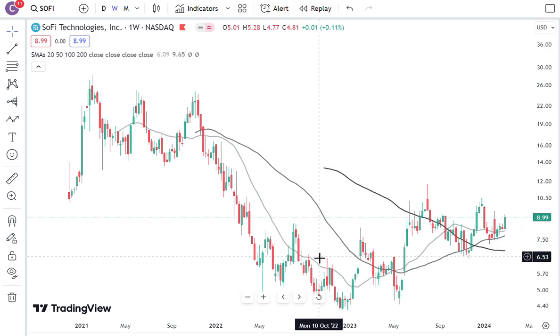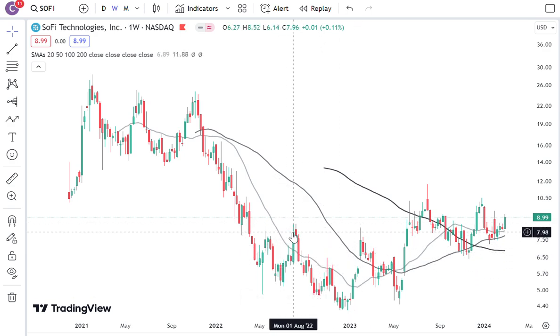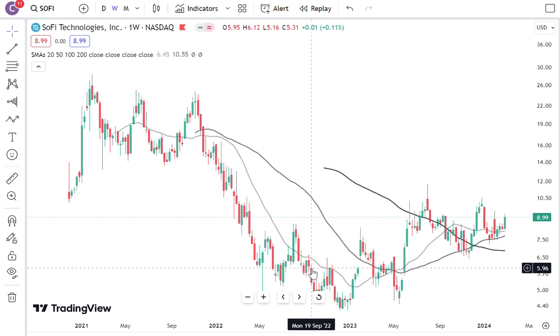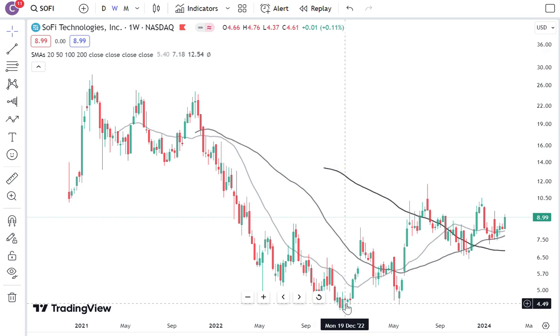Well, guess what? It's negative sloped, right? So you're going to have a hard time breaking above it. Next thing you know, sure enough, it tried to break above, but it couldn't use it as a support. It back tested and it kept on going down, down, down. Back tested right here again, failed. Back tested right here again, failed.